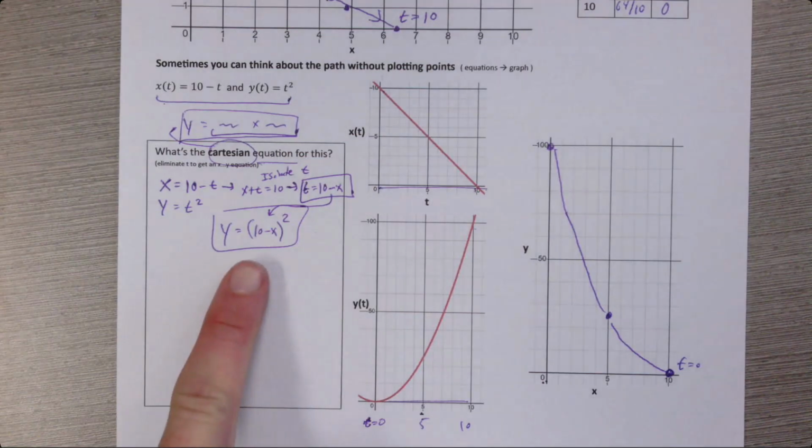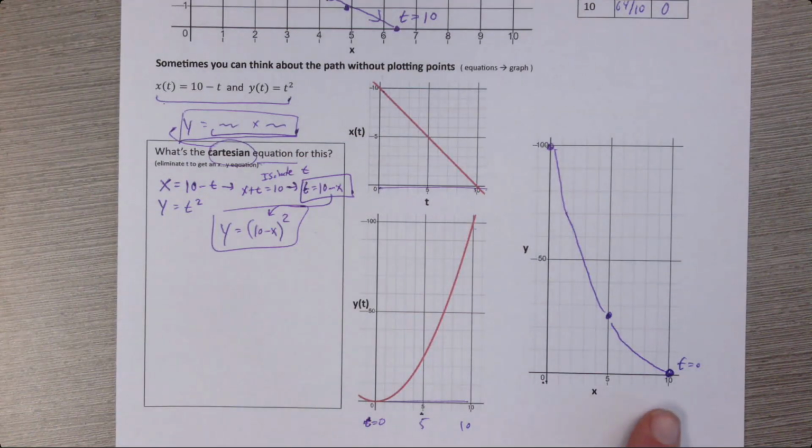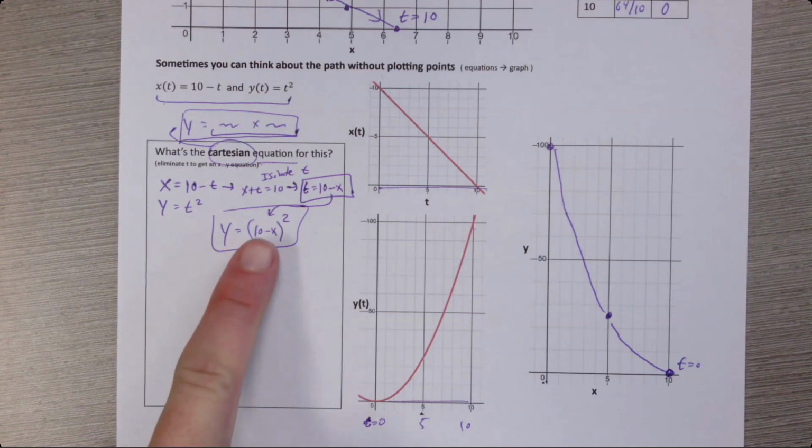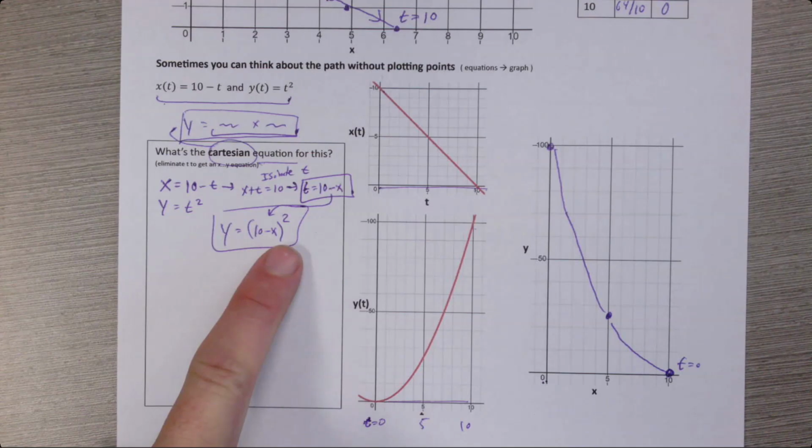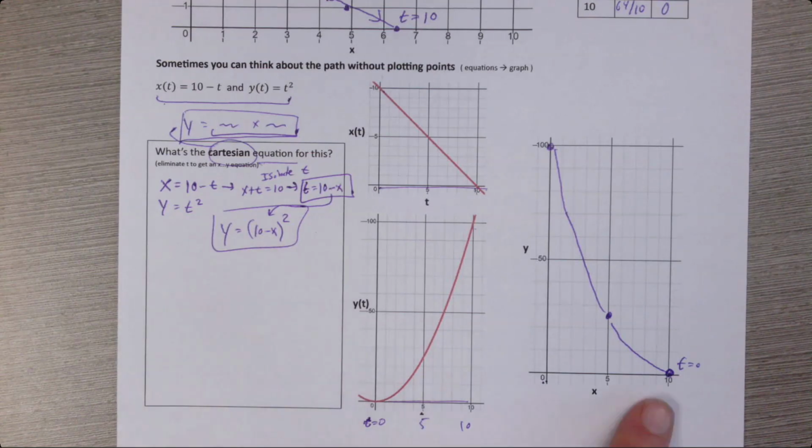Hopefully, it makes sense that this equation matches the graph that we have over here. At the very least, you can see that if we plugged in an x value of 10, we would have 10 minus 10 is 0, squared is 0. And that corresponds to the vertex located here at x equals 10. Okay, most of the thinking is in the problem set. I think that's all I want to tell you right now. Good luck.